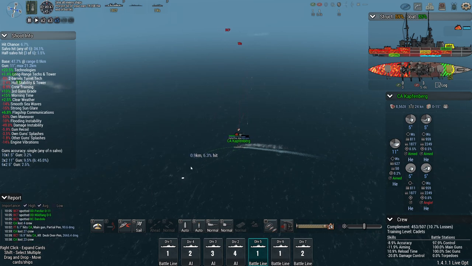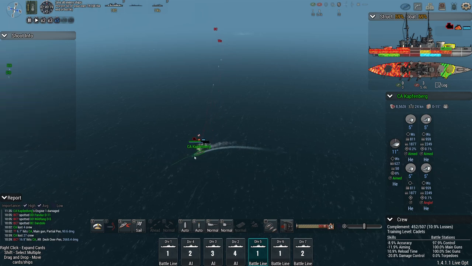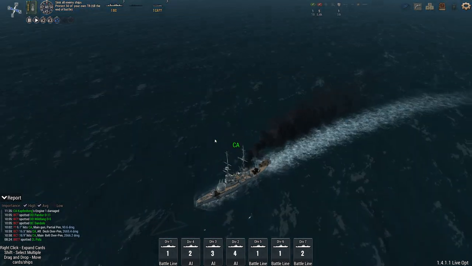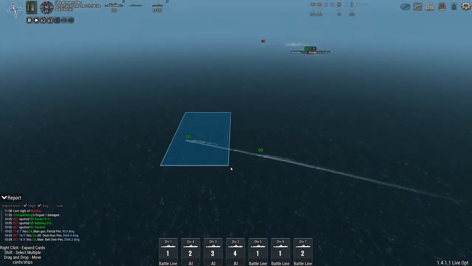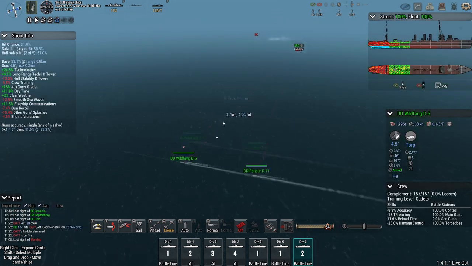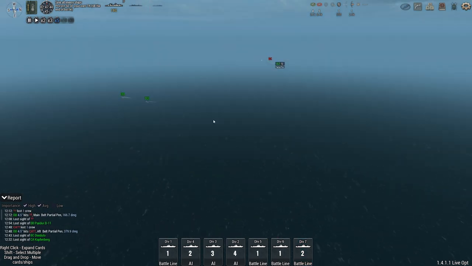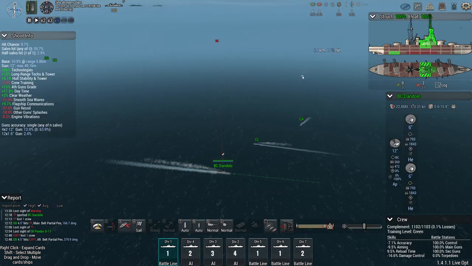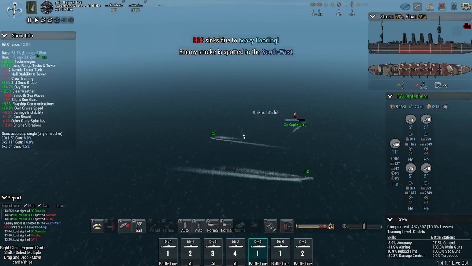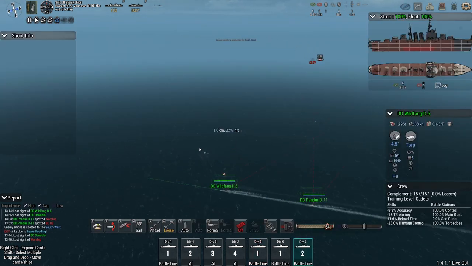Kampfberg is down and out. Nasty. Well, in exchange, we managed to hit the enemy destroyer, or light cruiser, probably. Nothing too fancy, though. So, turn. Okay, yeah, one enemy ship down. Kampfberg. Ouch.